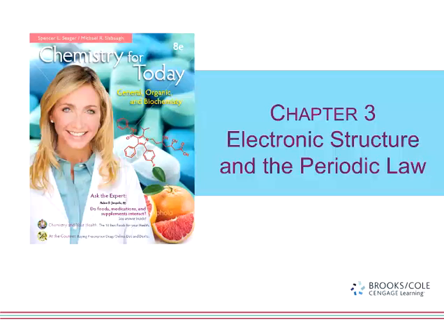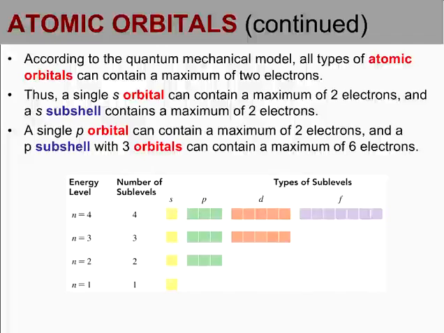Today we're going to continue our discussion of electrons and their energies. So last time we were discussing shells, subshells, and atomic orbitals, and we saw that atomic orbitals show us approximately where an electron is in an atom, because according to the quantum mechanical model, we can't know for sure where an electron is at any point in time, but we can narrow down a location or a probability of where an electron is.